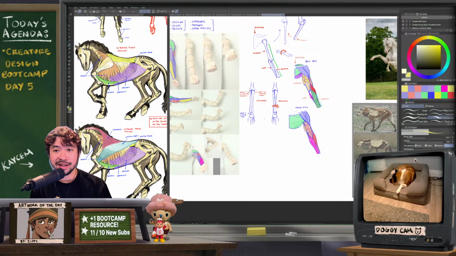So unfortunately, no insects will be covered in this boot camp, but maybe we will. Maybe we'll have a dedicated day for insects, spiders, and that variety. But for now, it's not necessarily.